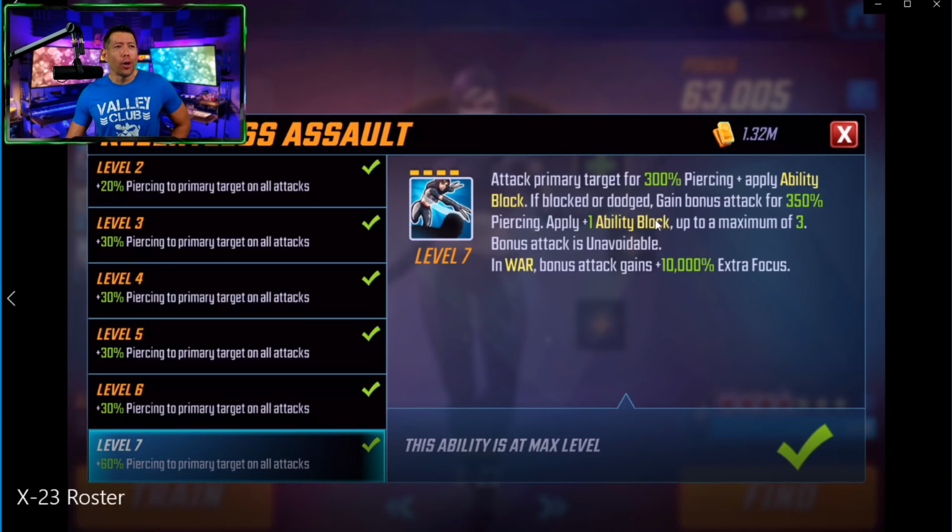If blocked or dodged, you're going to gain a bonus attack for 350% piercing. So yeah, don't block her, don't dodge her, because she's going to attack you again for an even stronger attack. You're going to apply an ability block up to a maximum of 3, and a bonus attack is unavoidable. And in War, the bonus attack is going to get 10,000% extra focus. So yeah, you're going to hit that ability block if you're doing it on War, you're going to hit it.